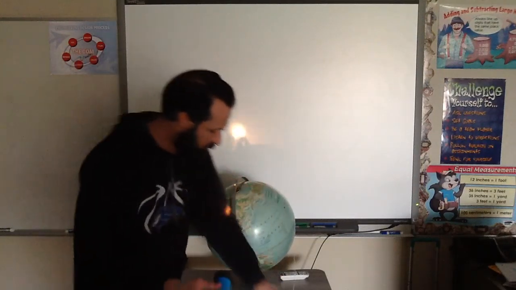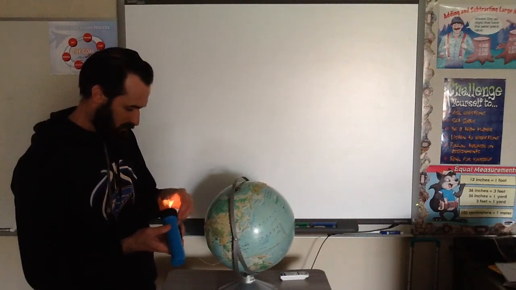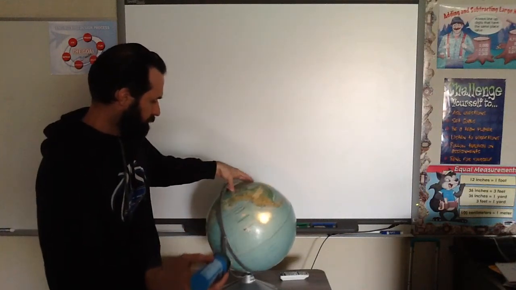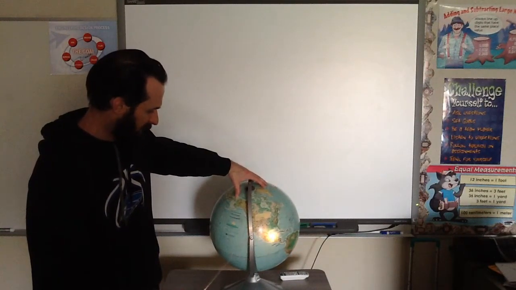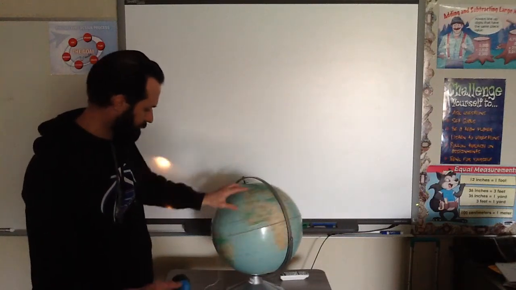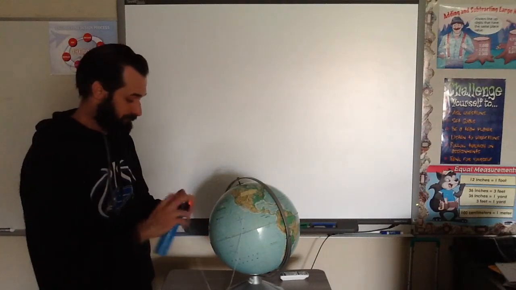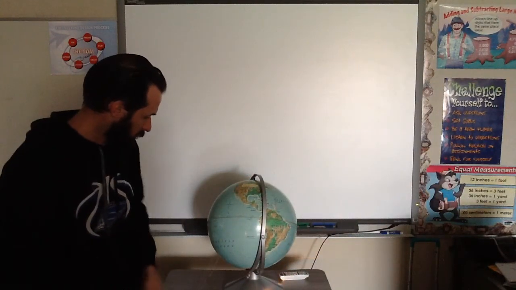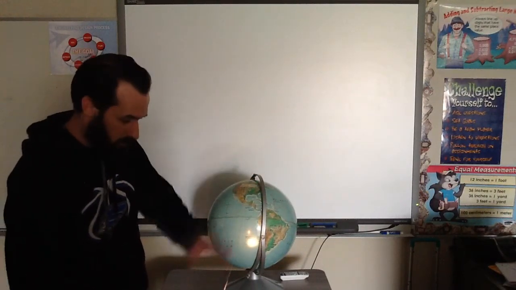Oh, it came off. Bugger. Okay. In the summer, when we're pointed at the Tropic of Capricorn, it's much more direct. Now watch when I go to winter. Technology. In the winter, when we're pointed away from the Tropic of Capricorn, you can see that this goes way down, from here to here.